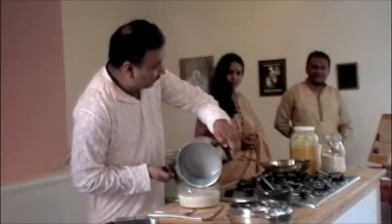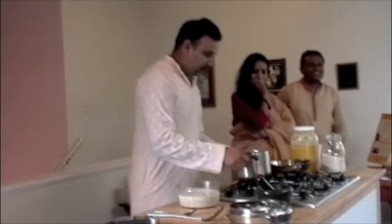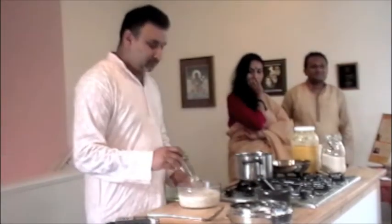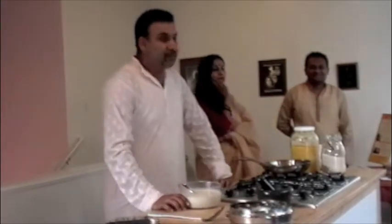It will thicken when you leave it. Going to have that as a meal, about what quantity would you consider? I mean, are we talking a cup or, you know? It depends on your digestion and your hunger.